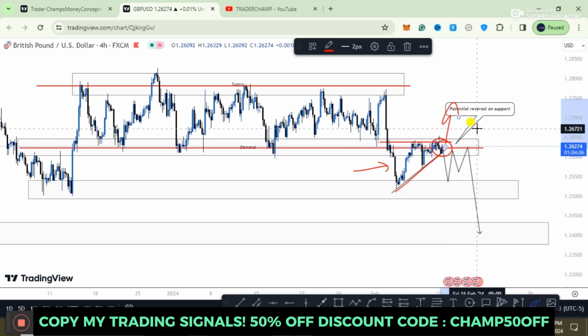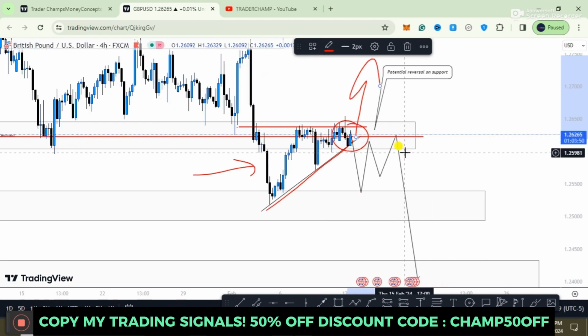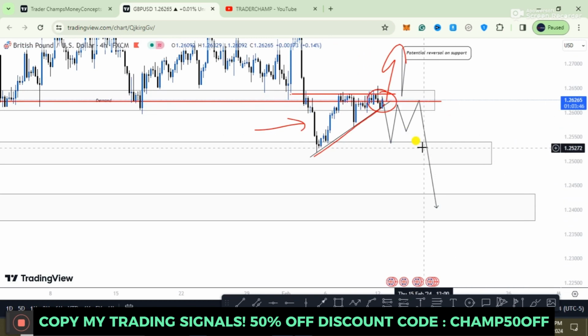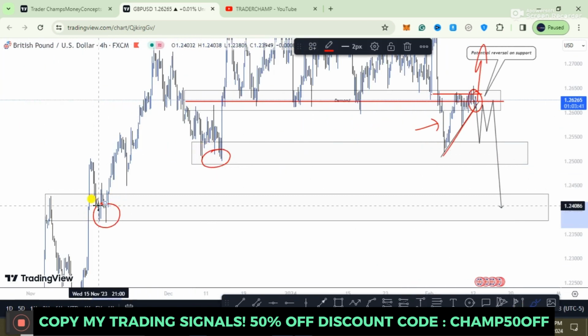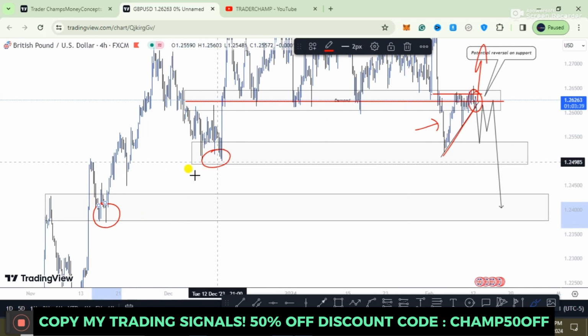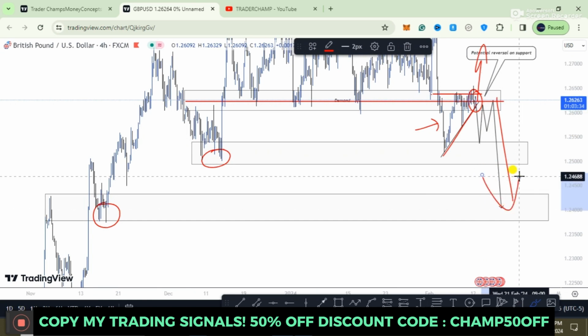So for the moment, the valid scenario will be the bearish breakout, as long as the price also respects the following demand zone as a resistance level or a selling zone right at the moment. So with that concerned, we are expecting to see a bearish breakout, which can easily target close to these swing lows as discussed earlier. All right, so these are the two swing lows that we can expect over the bearish sentiment that is expected to be created with a perfect bearish breakout.